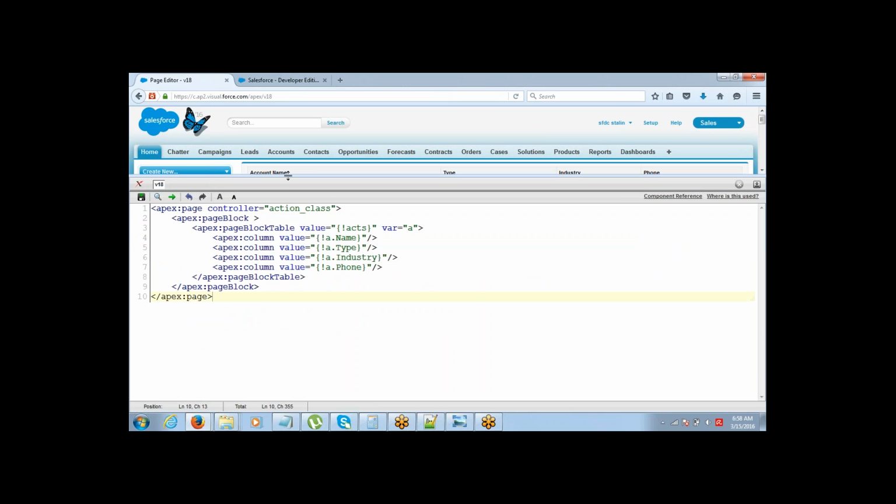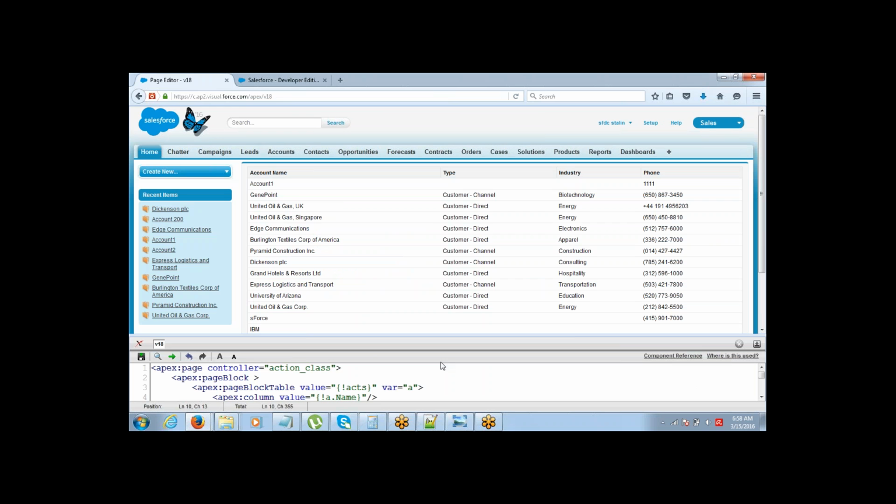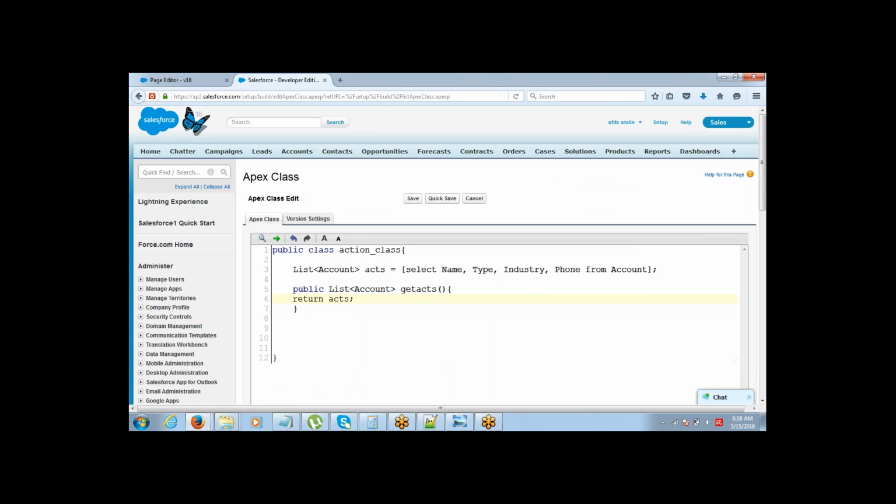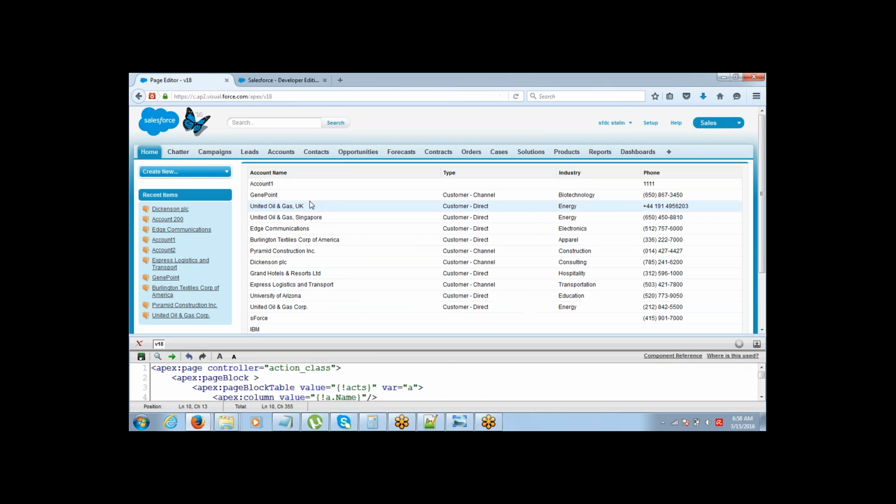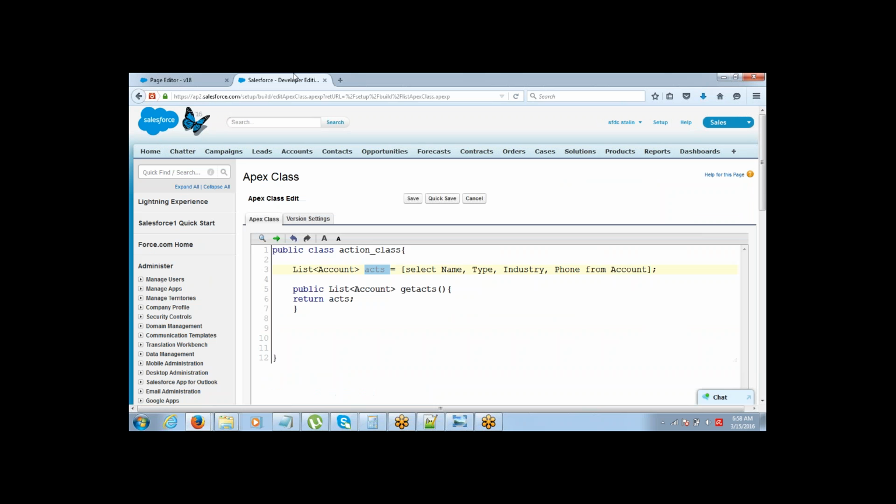Okay, so this will display all the records, right? Why? Because my variable by default has all these values, right? That's what my variable has. Now what I want to do is I want a couple of buttons here. If I click on the button, the value on this table should change. I don't want to define more variables and tables. I just want to change the value inside these variables on click of buttons.